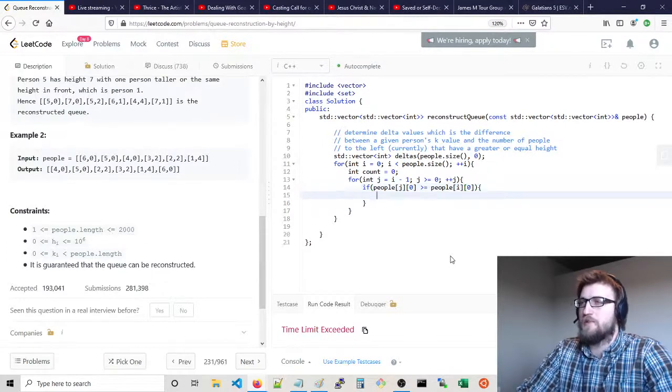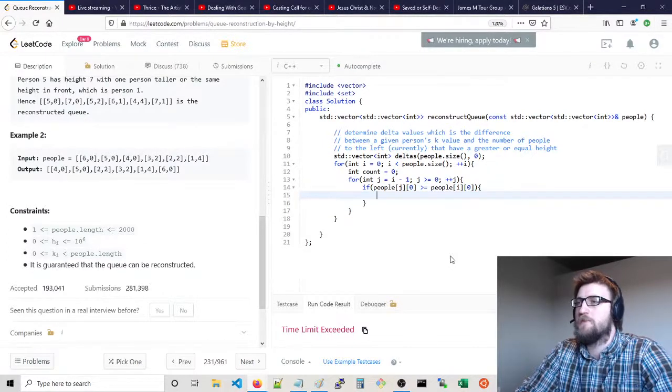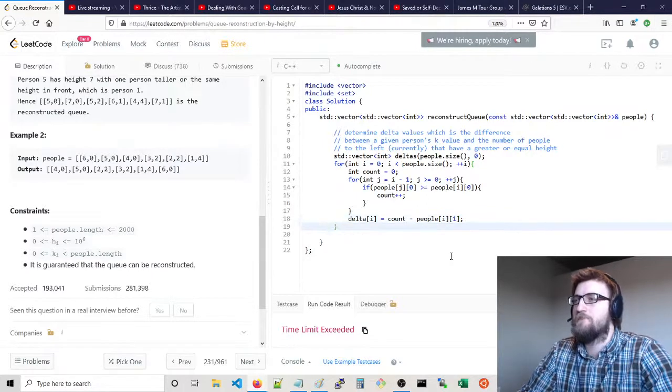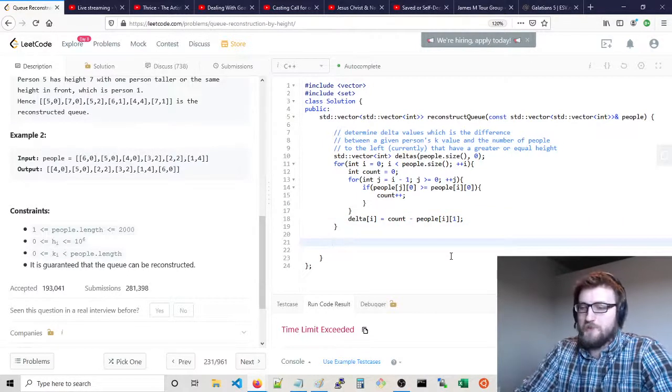I'm not using iterators at all because I kind of just want to keep it really simple. And then we're going to say delta of i is equal to count minus people of i, and the k value is the second value, right? So these are the deltas that we described before.